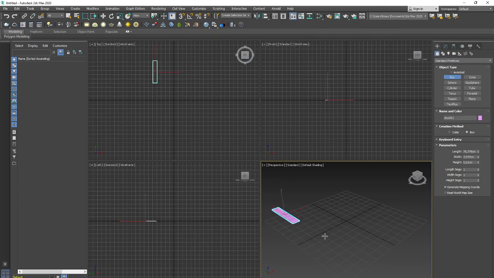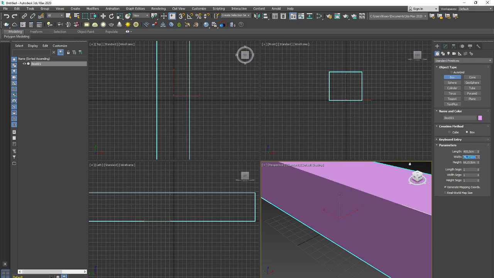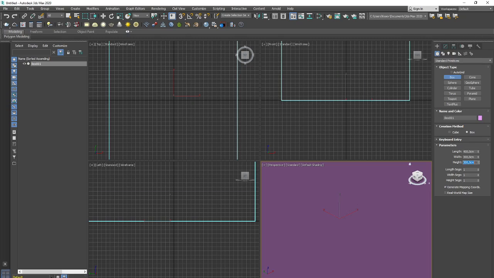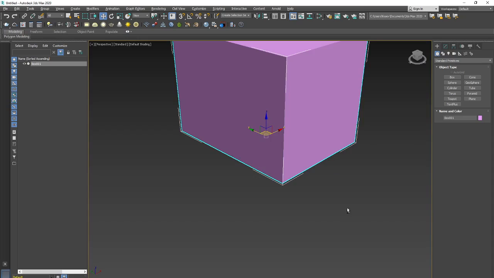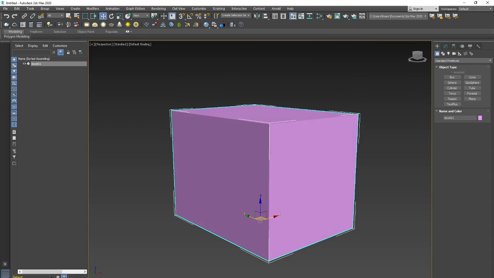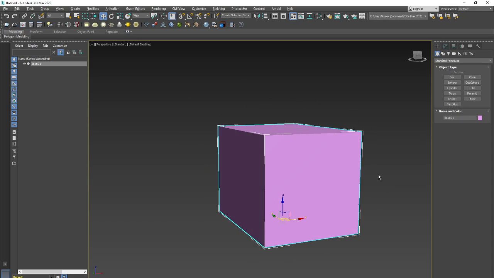We'll create a box with these dimensions. We'll center it in the scene.